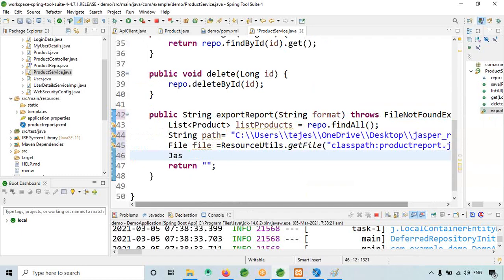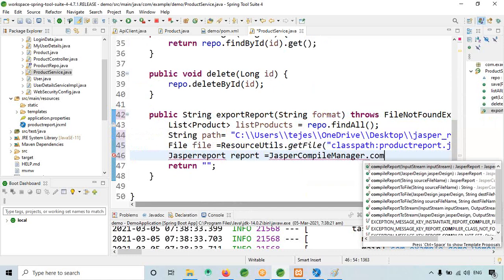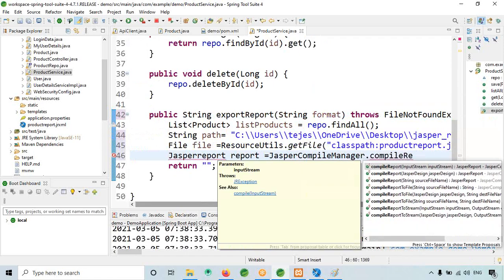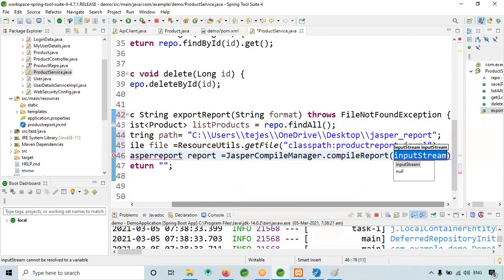For that, JasperReport is equal to JasperCompileManager dot compileReport.